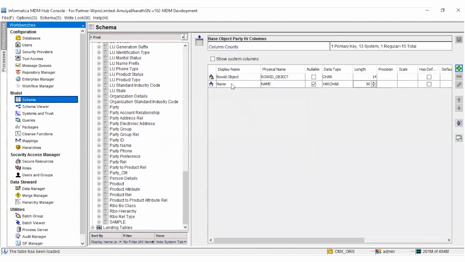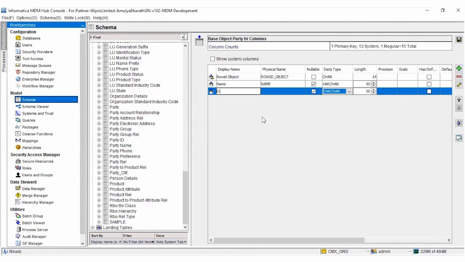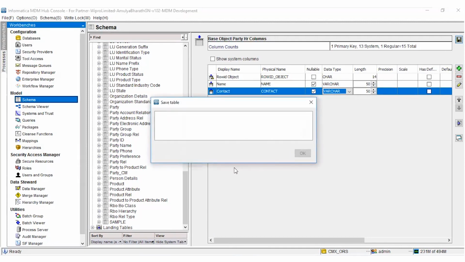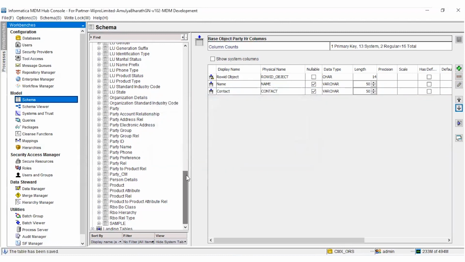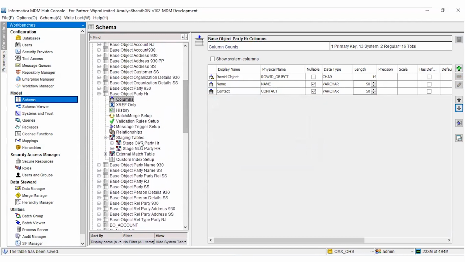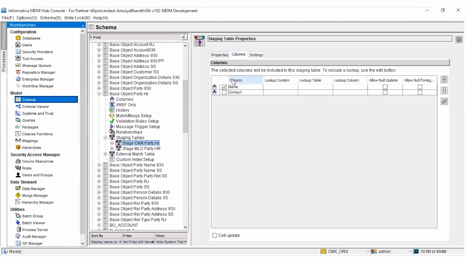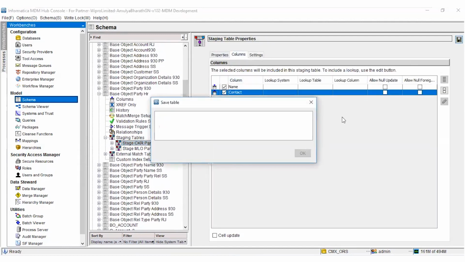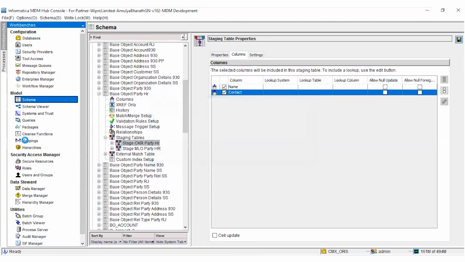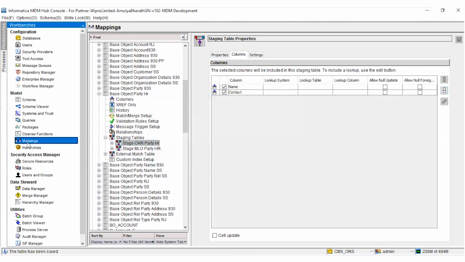Contact. Let's save it, and link that here in the stage table also. Save it. Now change the mappings. Map the contact column in the mapping also.